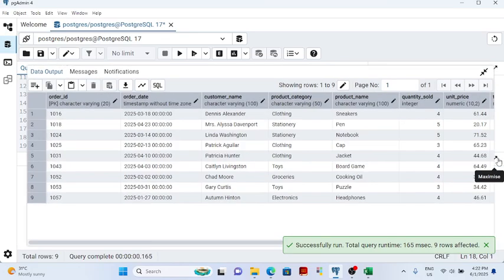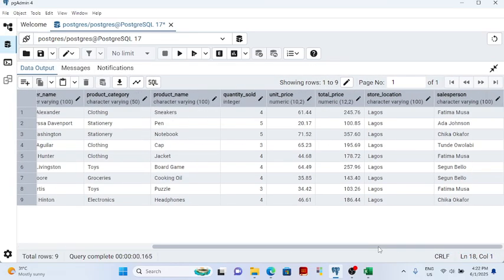If you see this column, under the store location, what do you see there? It's only Lagos. So it brought up the Lagos alone for us. So Lagos details and then the quantity sold for Lagos that is greater than 2 upward, and the product names are Thinkers pen, notebook and all. You can see that there's no 2 under the quantity sold there. You have from 4, from 3 upward. So there's nothing like 2 there. That's what you are asking us to do in question 2, and that's how to go about that.